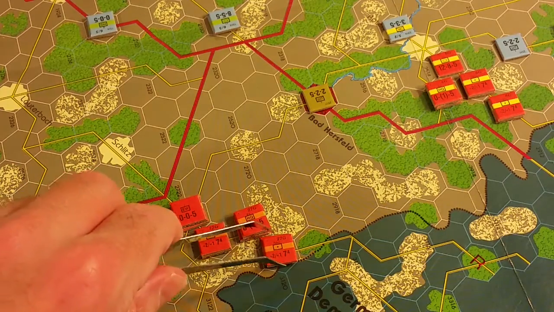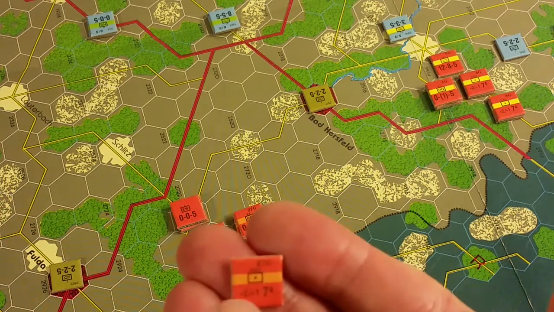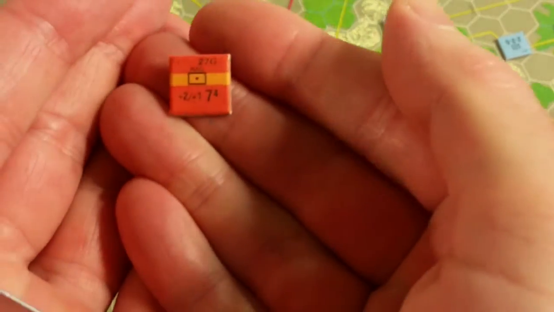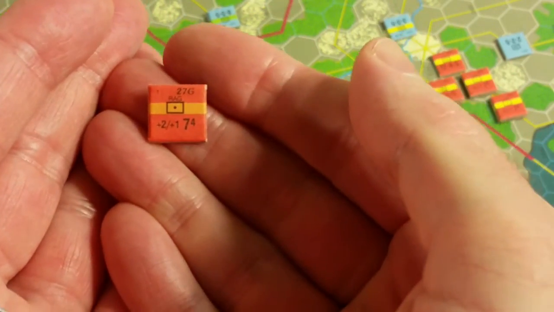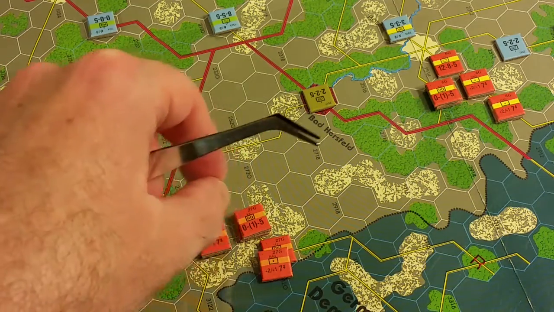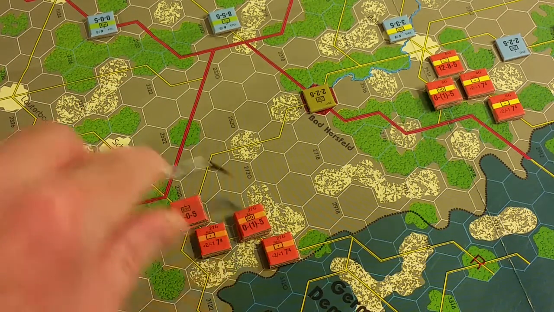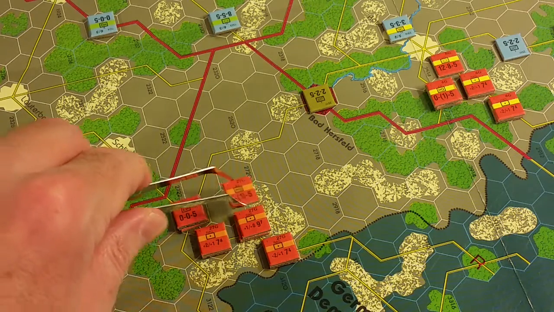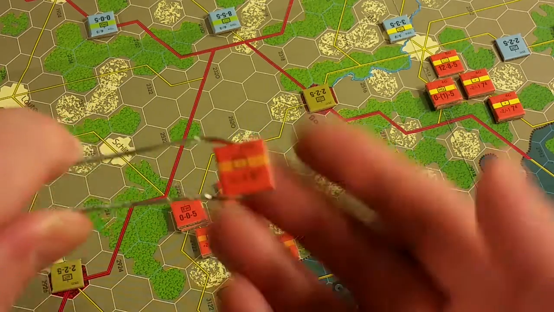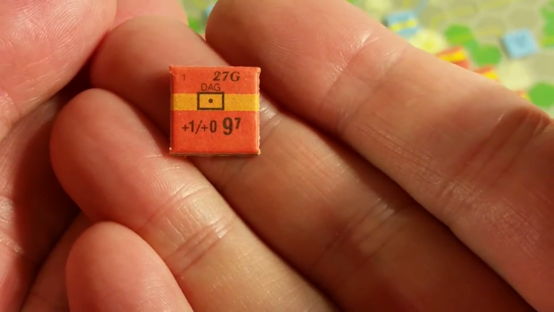Okay, if I said DAG here, this is actually a RAG, Regimental Artillery Group. The writing is small. I'm not gonna lie, that writing is small, but it is. I probably said DAG. Should have said RAG. But okay, so probably no good tactics whatsoever, but for mechanics purposes, this is the DAG. That is the Division Artillery Group right there.